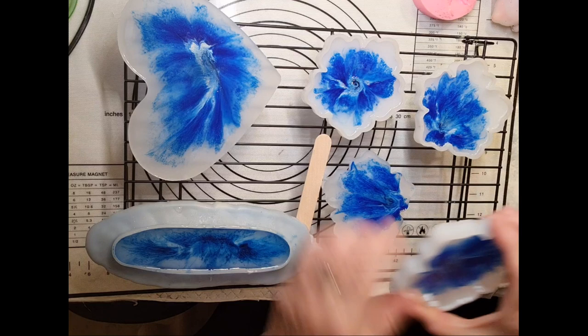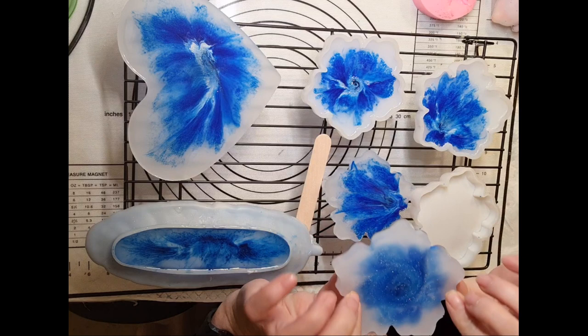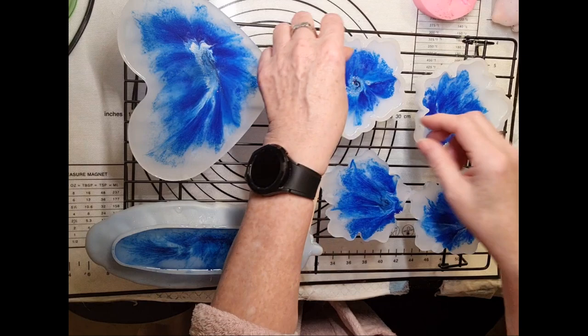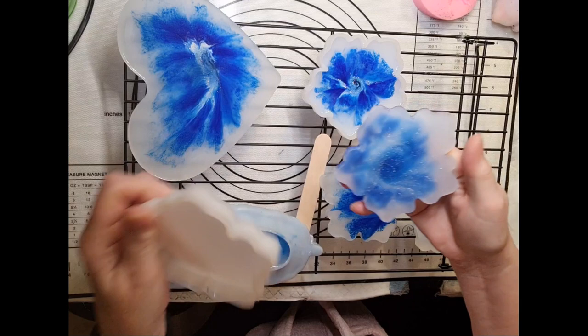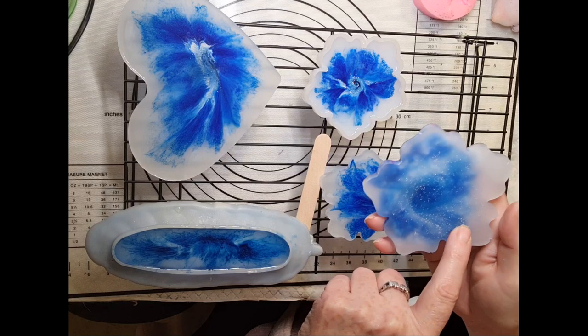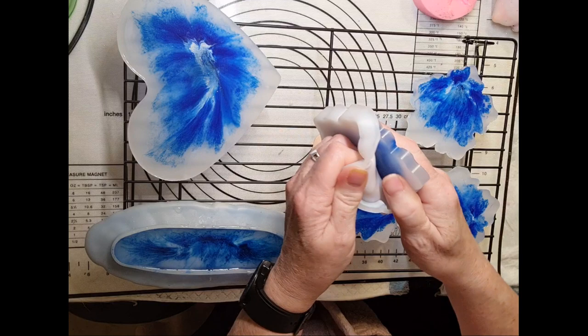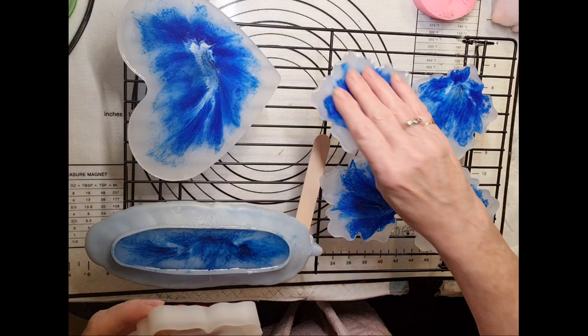I think the resin might be gone off or something, because that's supposed to dry clear, but it's not. Dry and solid, mind. It's not very good. Can't see nothing on here. And on this, for some reason, I've got a big chunk of silicone missing there. Don't know why. This is the one I like. Looks nice at the top anyway. The resin was no good.